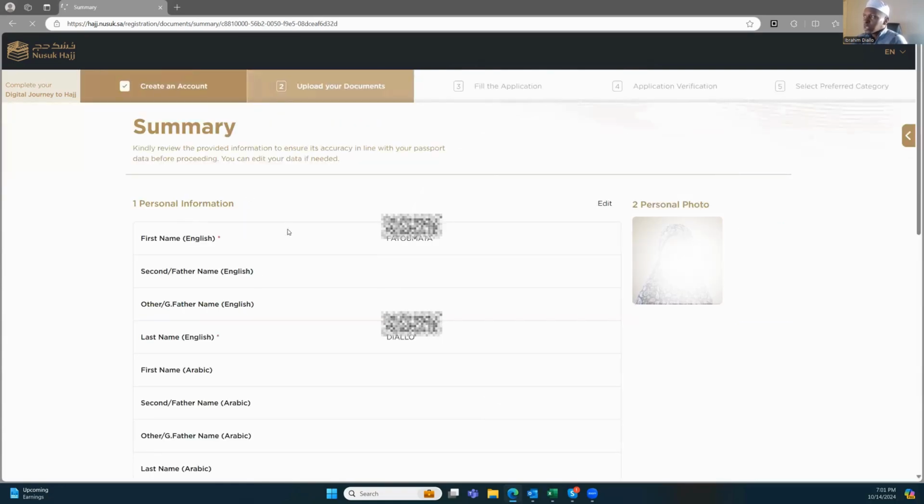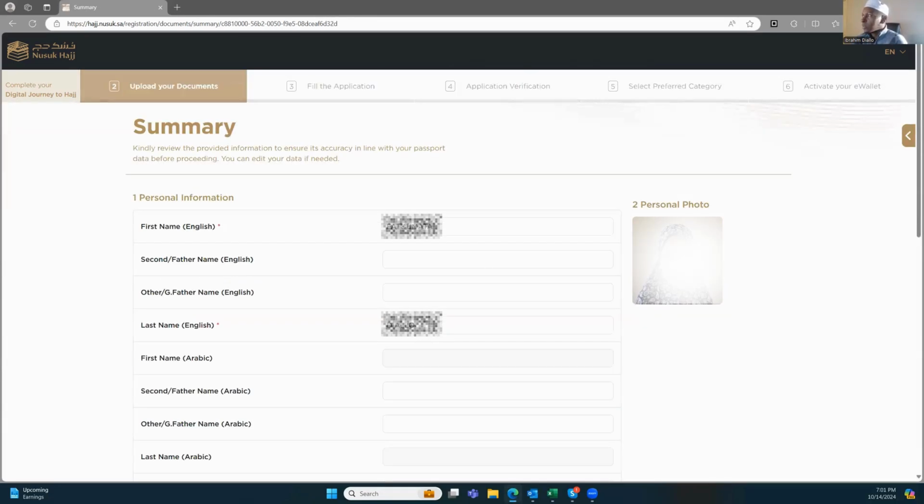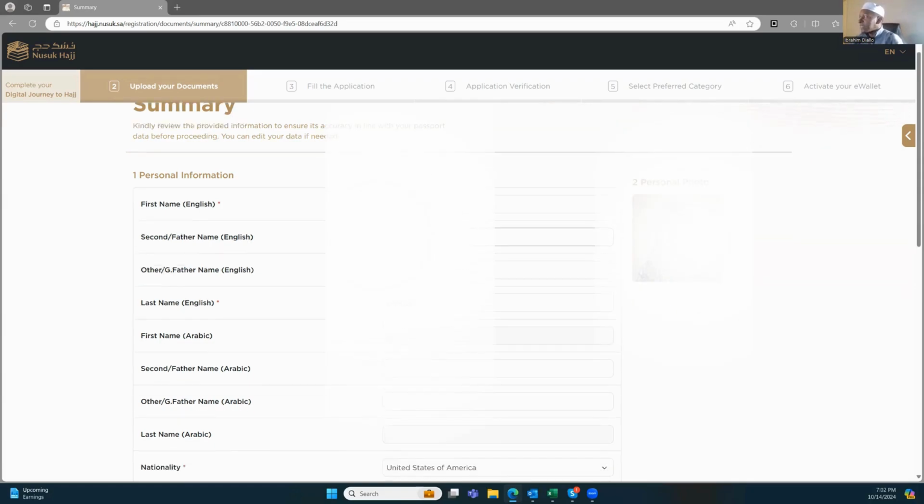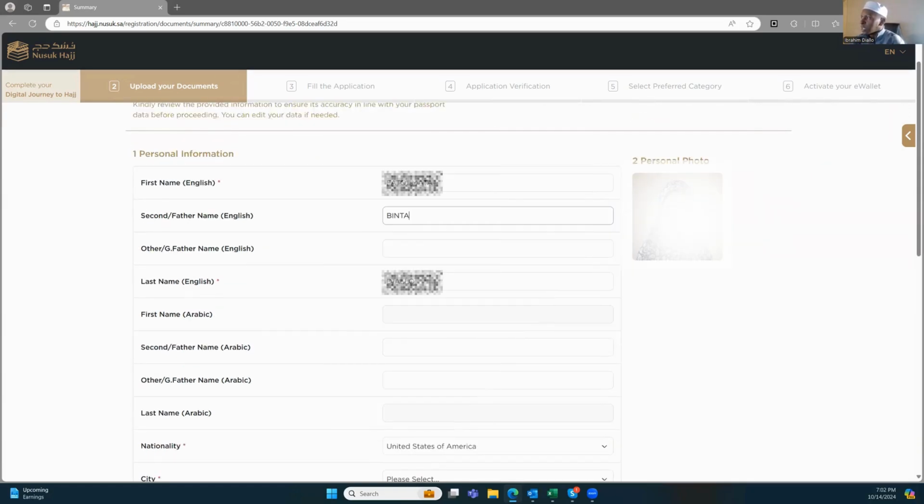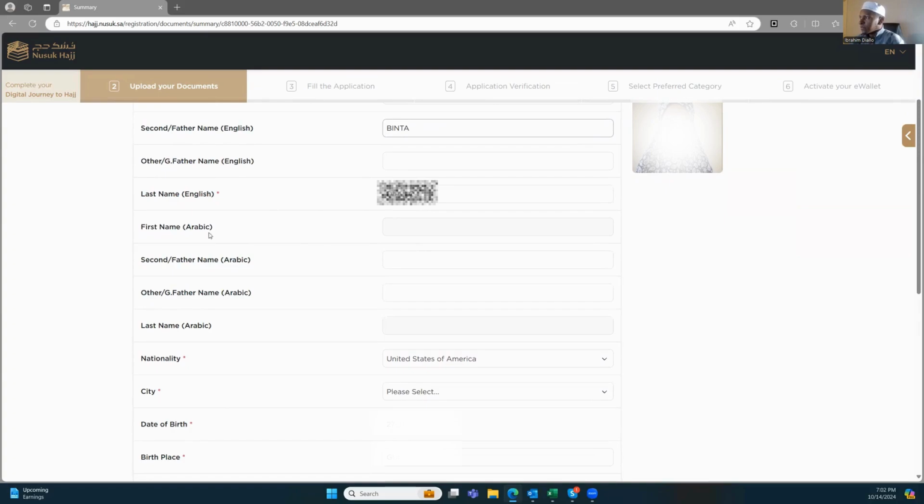And what it's going to do is the system's going to autofill and populate everything. All right. And you just have to verify and make sure that everything here is correct. And whatever is not correct or was not added, then you go ahead and add that information here. So you can see it picked up automatically her first name and her last name. It did not pick up her middle name. So I added that. And this year, the name written in Arabic, you don't have to worry about it.